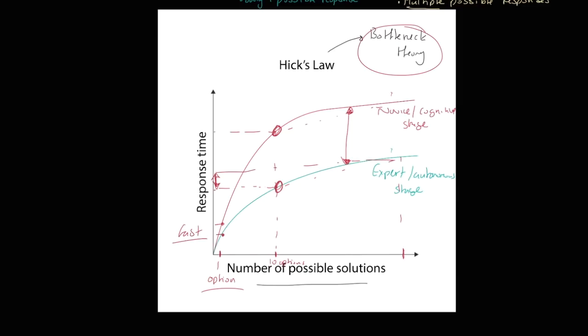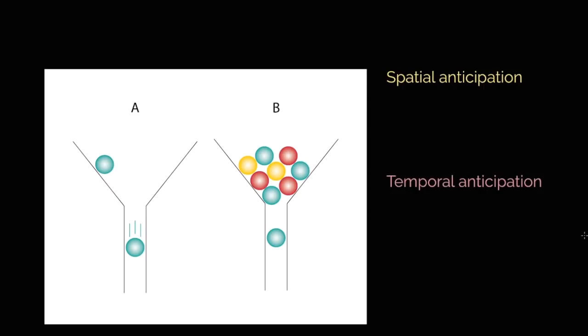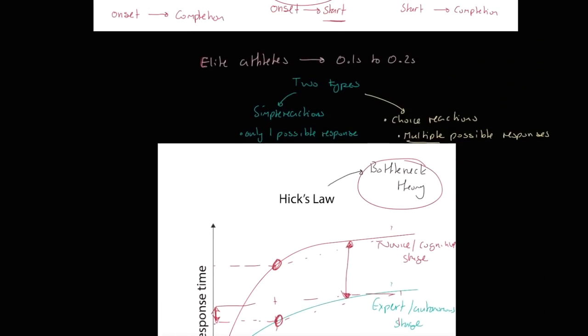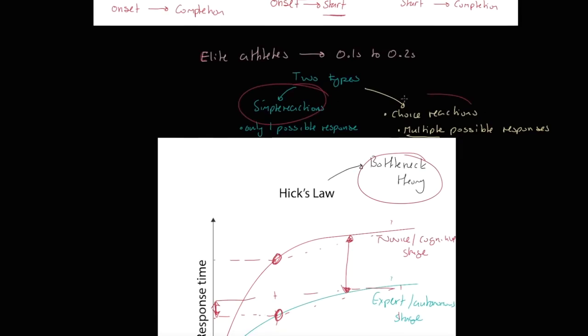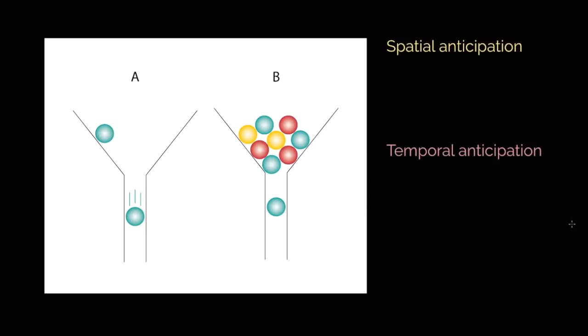Let's move on. Now, I also want to talk to you about how we could visualize simple and choice reaction. Remember, we've got this concept up here, simple reactions and choice reactions. How could we actually visualize that? Well, here, for example, we could put it into this sort of context. Maybe what we've got here is what we'd call a simple reaction.